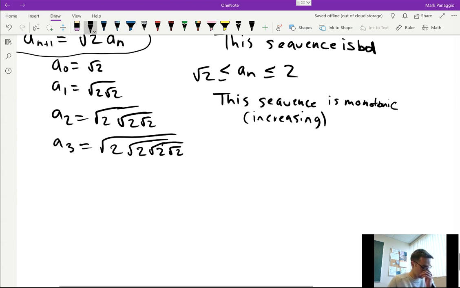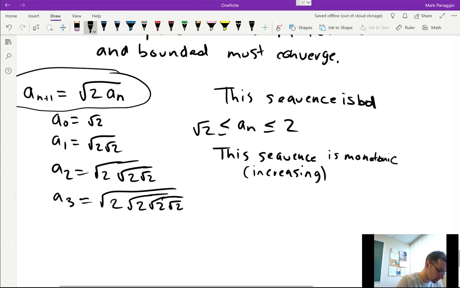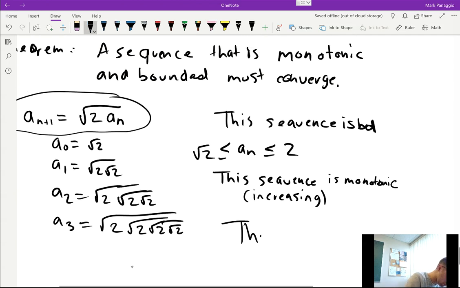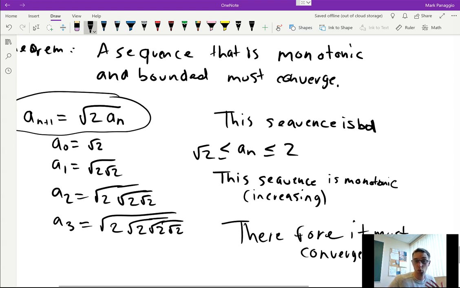And you can check that if you actually compute the terms in the sequence as decimals. Notice that each term is, well, the first term was root 2. The second one is root 2 times some number that's a little bigger than 1, so it's got to be a little bigger than root 2. And the next one is root 2 times some number that's still bigger than that. So each time the sequence has to grow. And so this is a bounded sequence. It's a monotonic sequence, and therefore it must converge. All right, so note that that doesn't tell us what it converges to. It just tells us that it must converge.